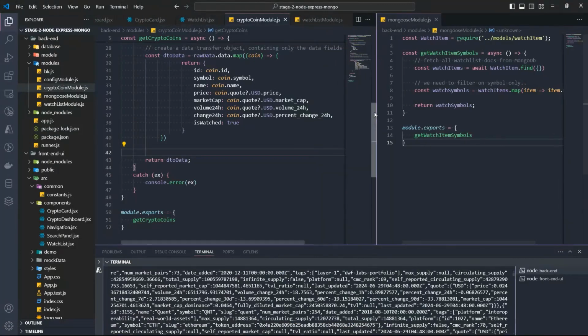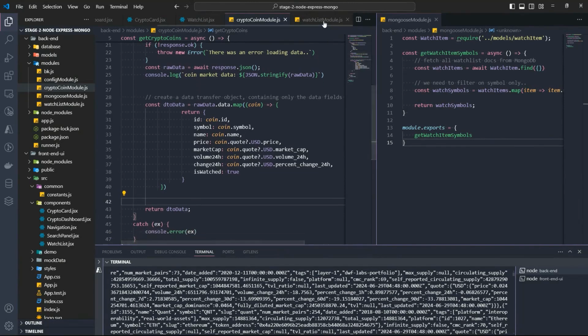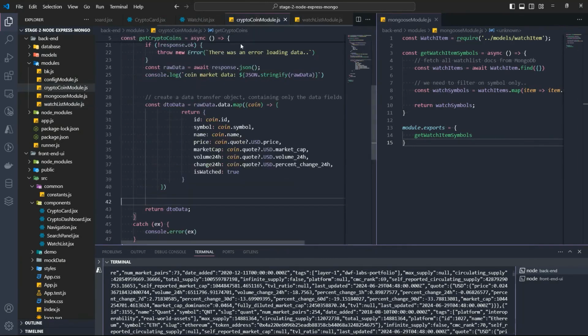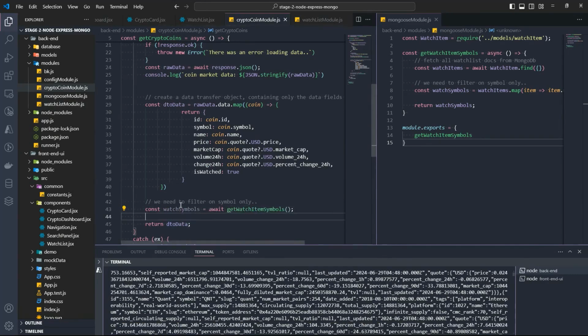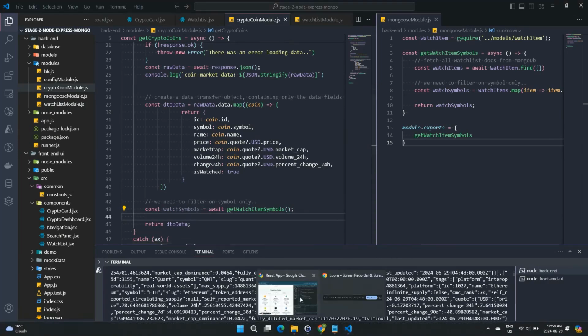So this is actually good. We're isolating the call. This Mongoose model can be used by both crypto coin module and watchlist item, and we don't have them calling each other, because that's where the problems happen. Somebody goes, oh, I need something from there. I need something from this module later on. The devs do that, and we run into weird errors. So anyhow, we separate this out.